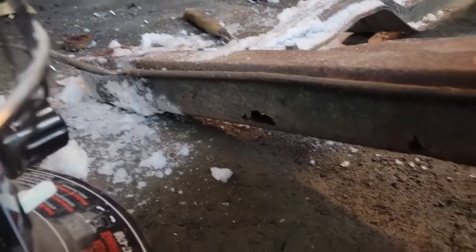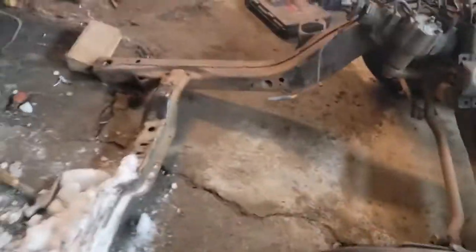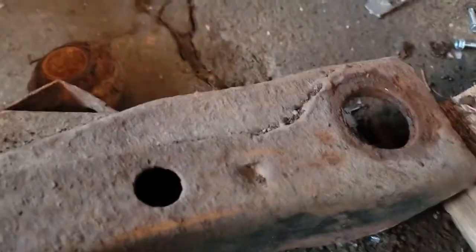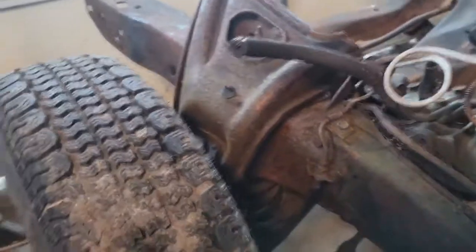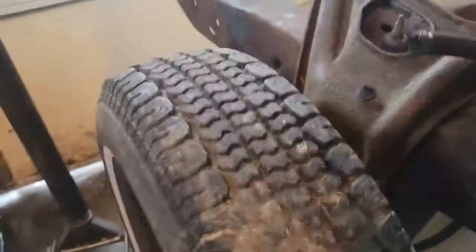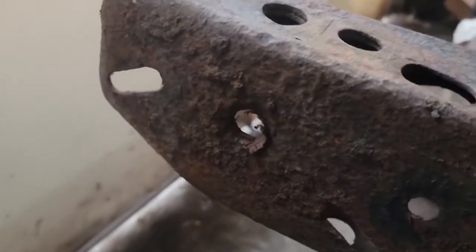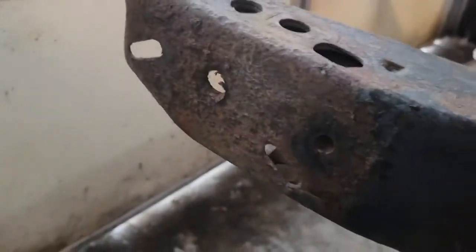So I have some 1/8-inch plate steel I'm going to splice in and weld in. And where it's a side shot too. Oddly enough, the back mounts are fine. These ones are shot. The radiator, all core support mounts are good. I don't know about up here. Oh, she's awful pitted, but that'll actually clean up with a wire wheel.